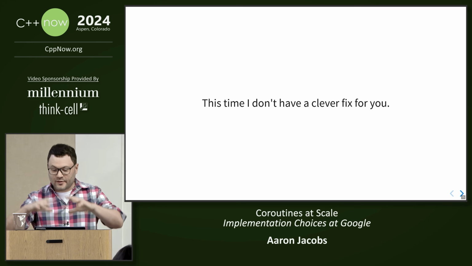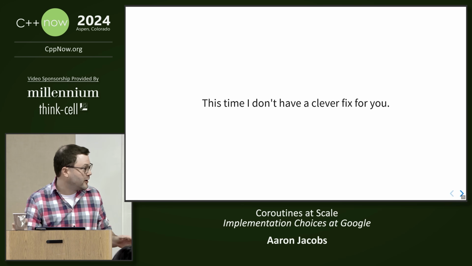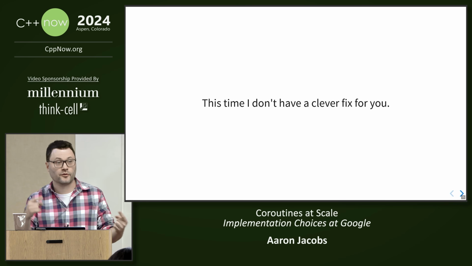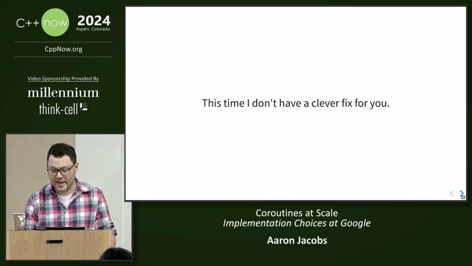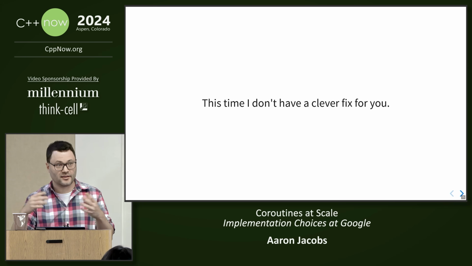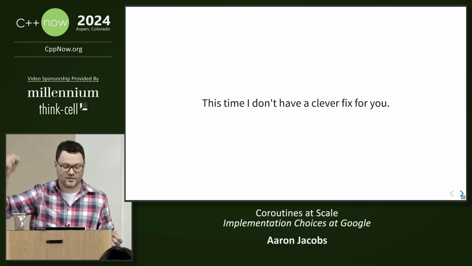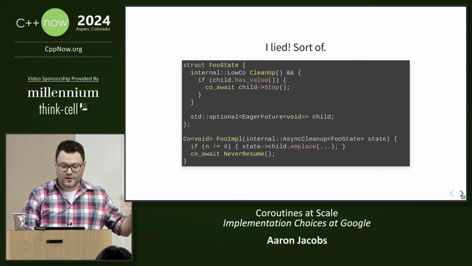You might have been thinking I would switch to the next slide and it would say what I did to fix this problem, but unfortunately, no, I don't have a general fix for this. The problem is with the language. Destructors can't be coroutines, so there's no way to use symmetric transfer of control to repair this problem by transferring control between destructor coroutines. If you're going to use destructors to do cancellation, you're going to have a stack frame per coroutine in the chain, at least in the worst case, unless you do something silly like spin up a thread for each coroutine to run its destructors. Destructors love to use stack frames. That's the problem.